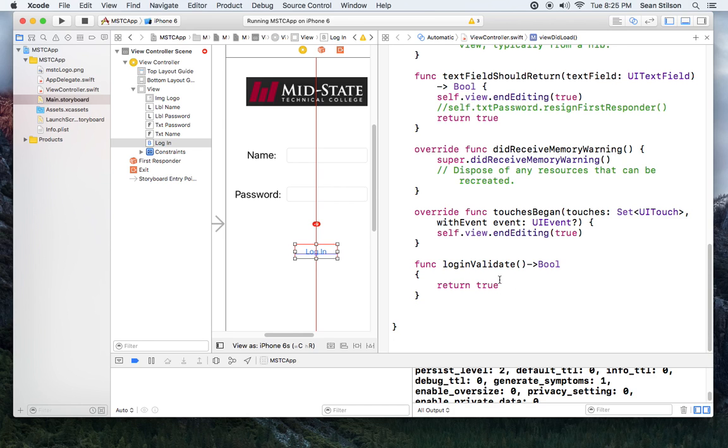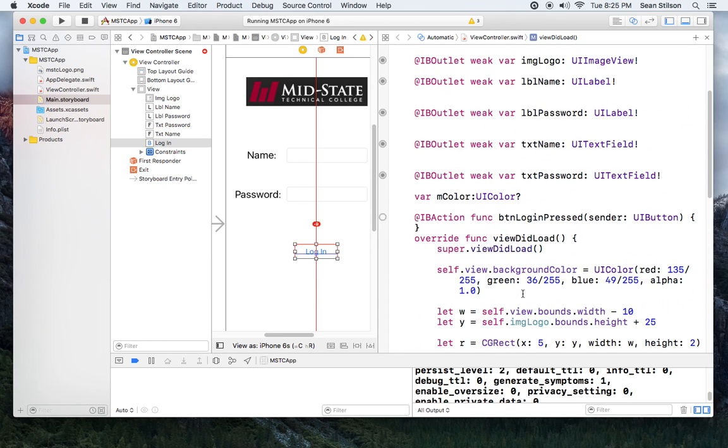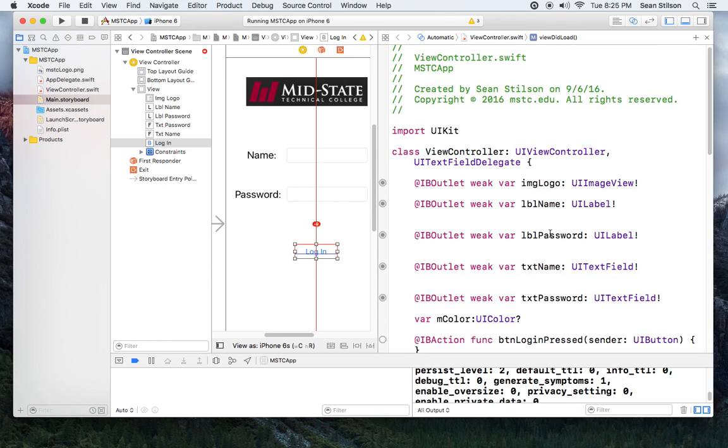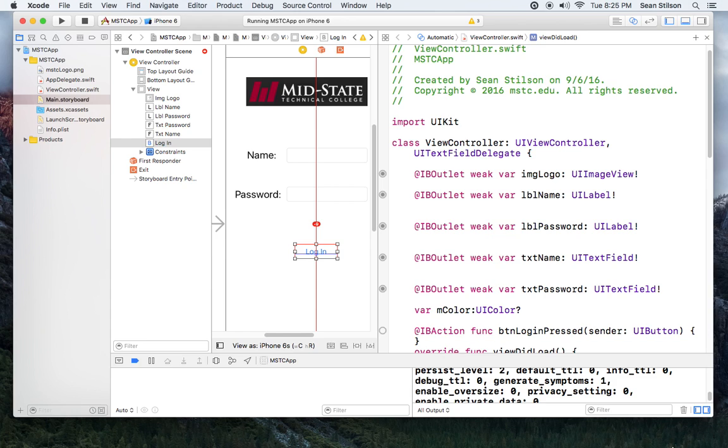So down in our login validate, we have another method skeleton, but we need to actually add some logic in here. We have our text fields, our name field and our password field, our class variables, txtName and txtPassword.